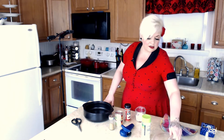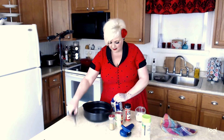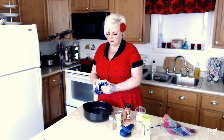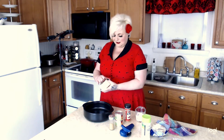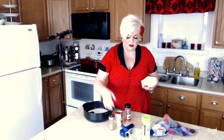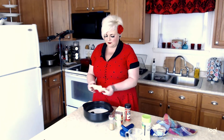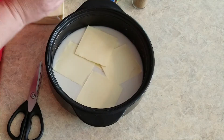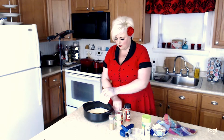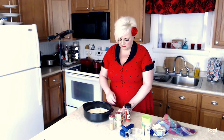While our chips are in the oven we can start working on our queso. I have 16 ounces of deluxe white American cheese that I got at Walmart — any white American will do. I suggest getting the deli sliced type because the individually wrapped ones take a while to unwrap. I'm going to add a half cup of milk into the bottom of my crock, then start layering in the cheese — you can tear it into little pieces if you want. I'll put this in the microwave for about a minute and then start adding other things.